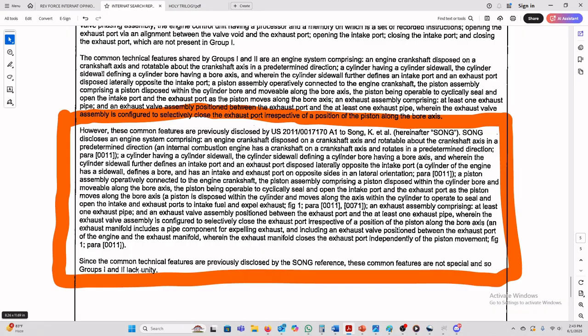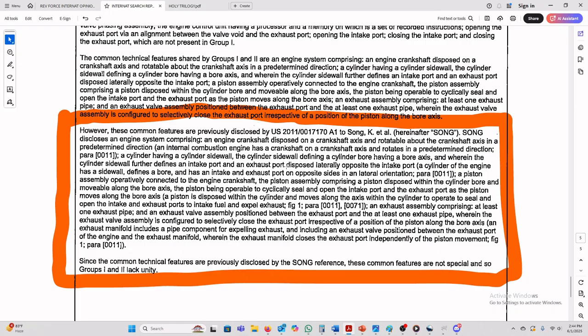This doesn't necessarily mean that there's nothing patentable with their design. What it means is that the engine architecture that they must have been trying to propose, if they wanted it all in one patent, it wasn't enough. All of the individual components that they were trying to do have been described elsewhere.